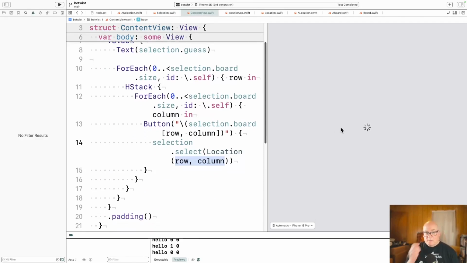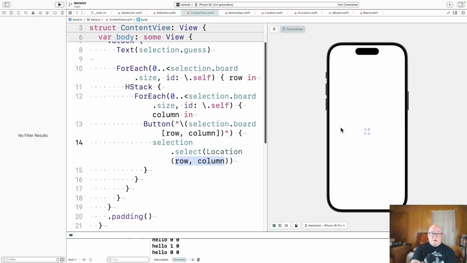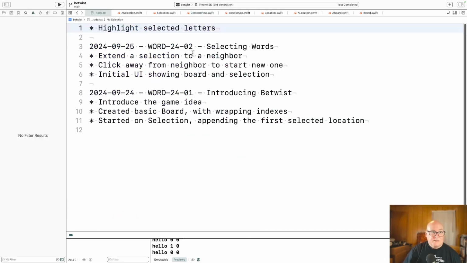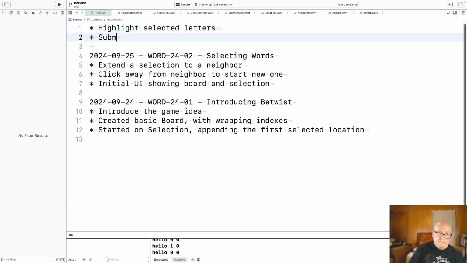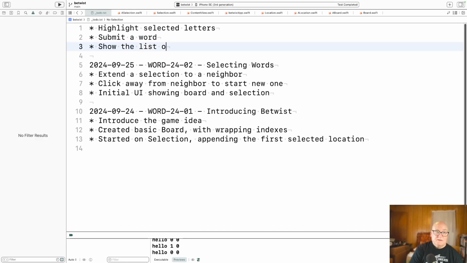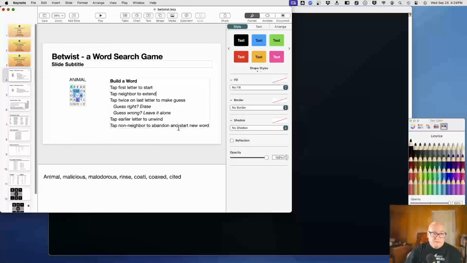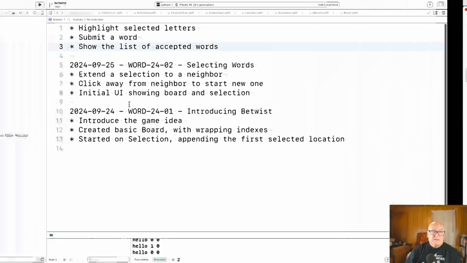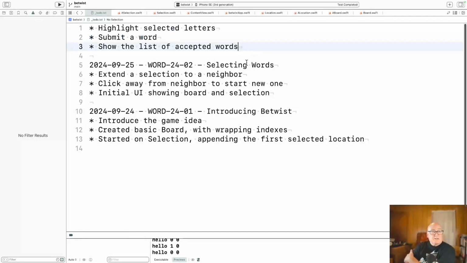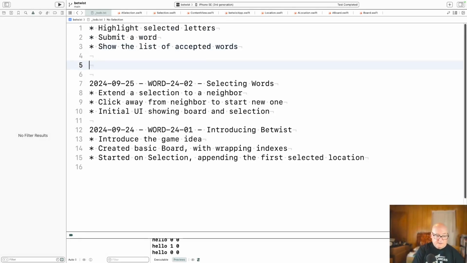What else is in our bare minimum? I guess we're going to have to figure out how to submit a word. Okay, so we're going to have to do something. I don't know what. Okay, we need to show the list of accepted words. Once we have those, yeah, we've got that last letter. Well, we don't have the dictionary yet, so I'm not going to worry about that one. That's a future story.